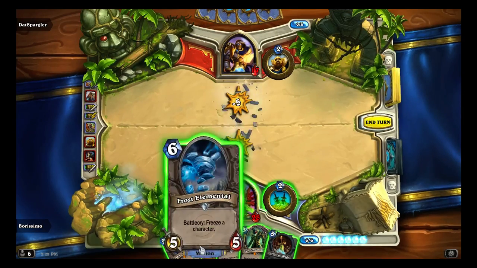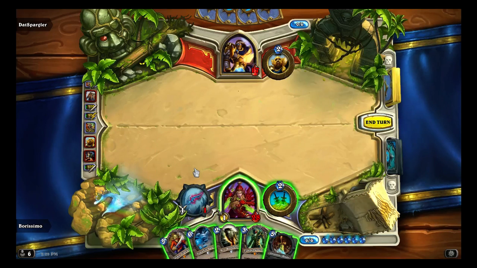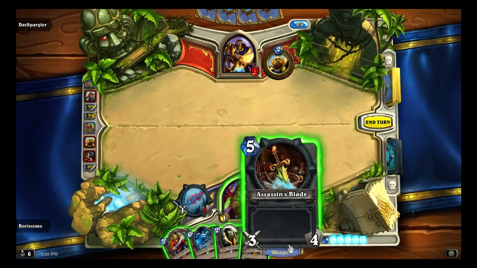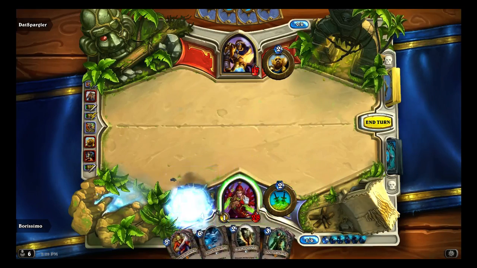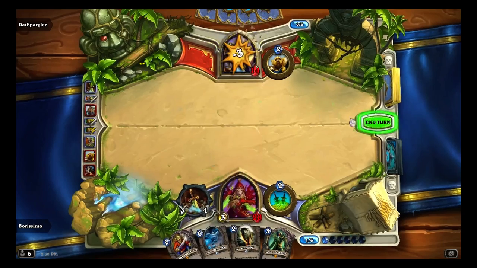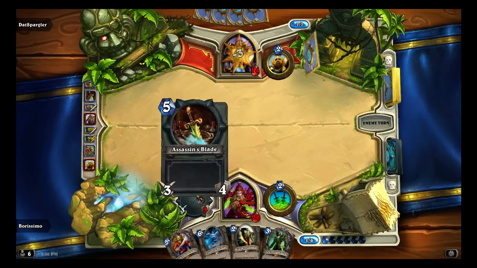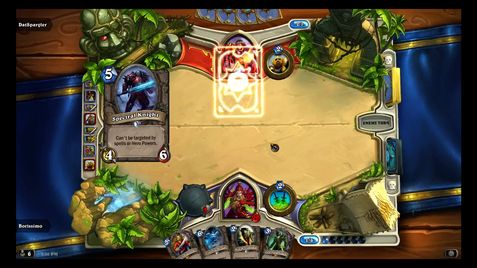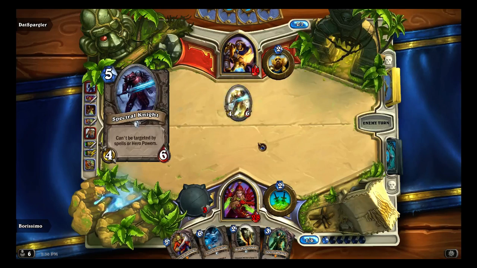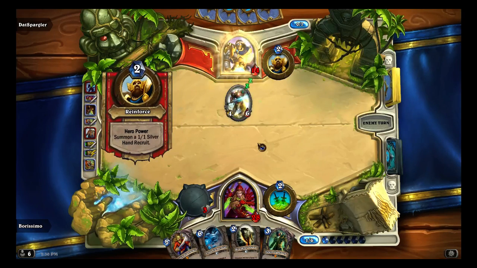I can either waste the Frost Elemental, or I can play the Wolf and then the Edwin as a 4/4, which is really underwhelming. I want to play the Blade and hit him with it. Yeah, I think that's actually the move. We're going to make a Blade and hit him with it. So after I play Captain Greenskin, this will be a 4/4. That'll be another 12 damage, and he's almost dead at that point. So we're just going to see if we can blow him out. Spectral Knight again. Jesus, these Spectral Knights.